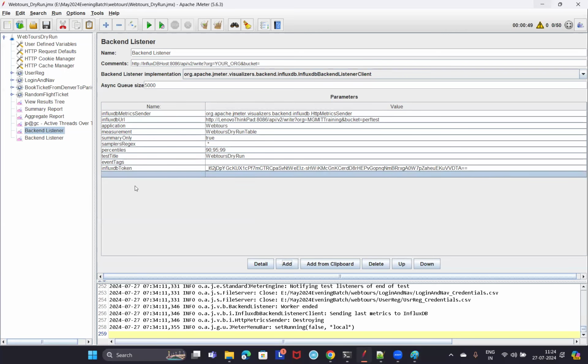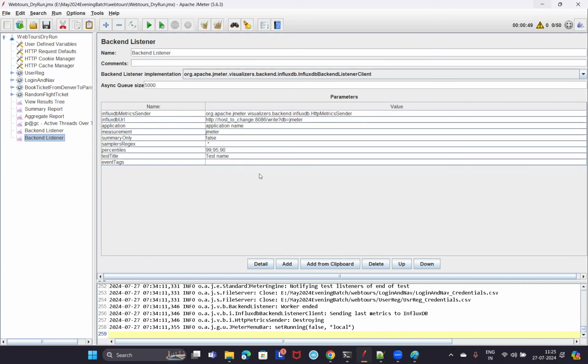I just clicked add and I entered manually this InfluxDB token and this token value. This name value pair should be added. Okay. So these are the two differences from the previous version and this version, guys. This is one difference. The API endpoint URL is different, as well as this one is different. We need to add this InfluxDB token.